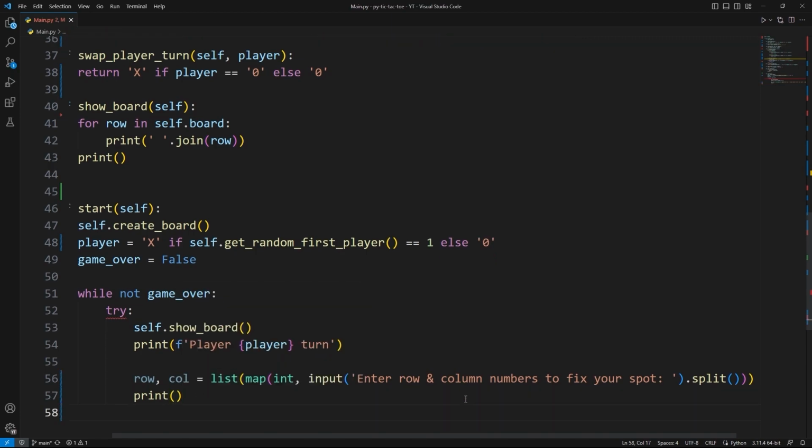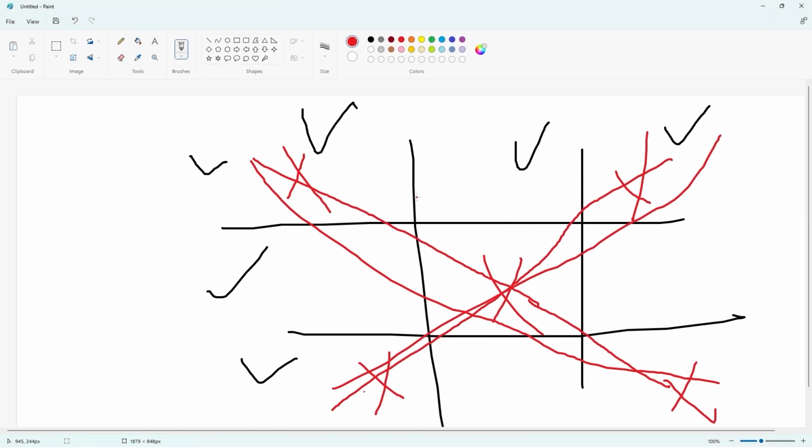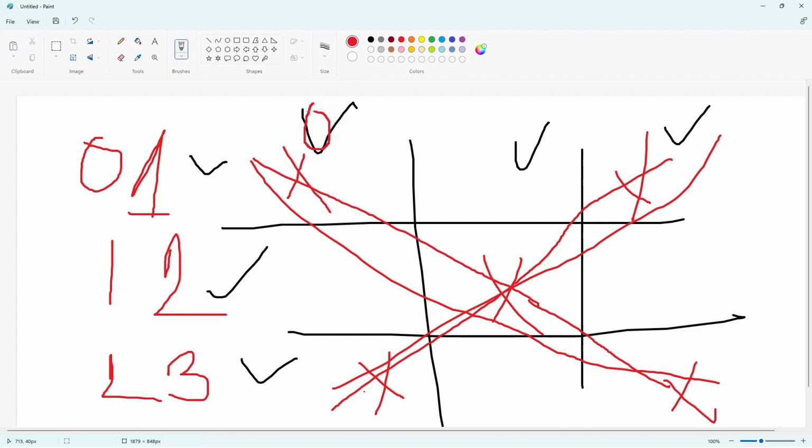And now I need to convert to the zero-based index for internal board representation. Because if you are familiar with the array index concept, then you know that array index always starts from 0. But for simplicity for the user, I am specifying that this would be 1 number row, this would be 2 number row, and this would be 3 number row, and the same goes for the column as well. But under the hood in Python or in any other language, as I'm using a 2D matrix array, array index always starts from 0. So the program initiates it like this would be 0 number row, this would be 1 number row, this would be 2 number row, and this would be 0 number column, this would be 1 number column, this would be 2 number column, and like this.